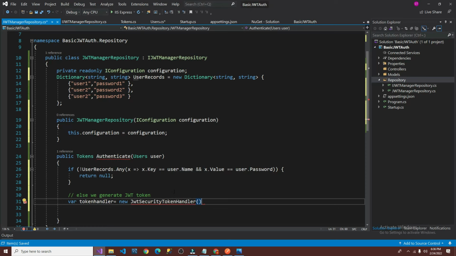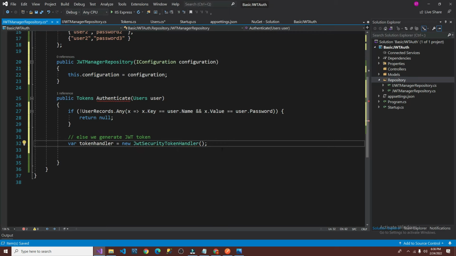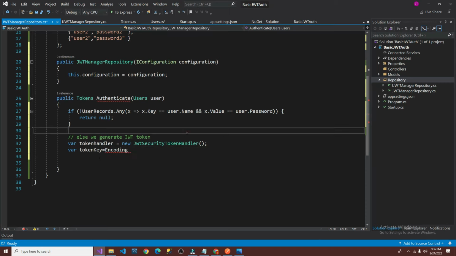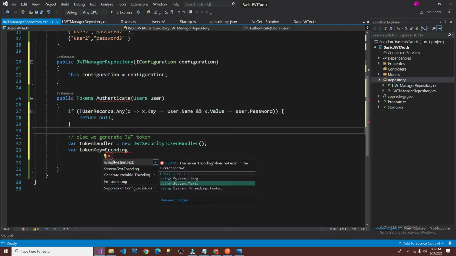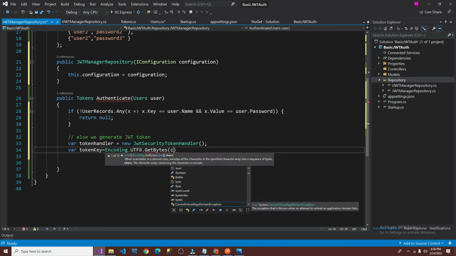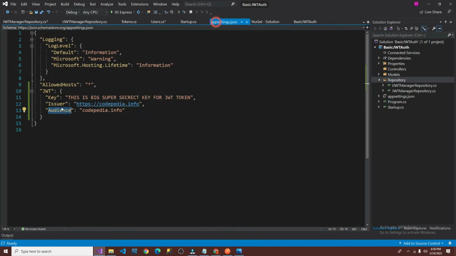We need to import namespace here. Next we have our key from our appsettings file. For that we will create a tokenKey variable. We need to import the System.Text namespace here, Encoding.UTF8.GetBytes, and from configuration we get the value of our key. Let's copy from appsettings.